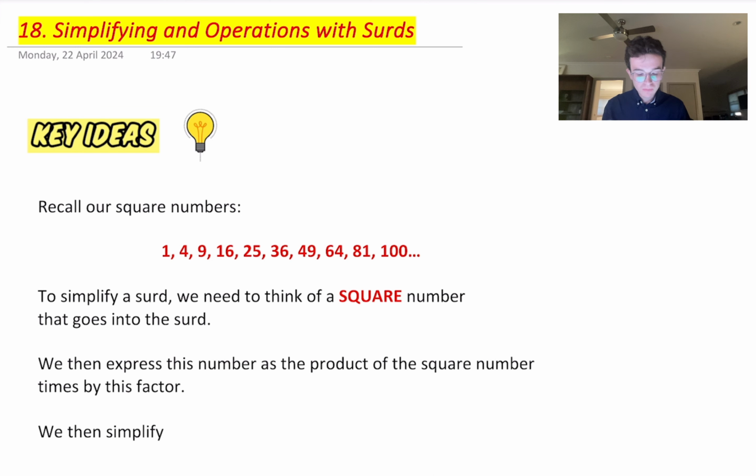And we said a surd was a number that when we typed it into our calculator, we got an ugly decimal. So the square root of 5 gives us 2.236 blah, blah, blah. And that's what we said a surd was. A square number was a number that when we typed it into our calculator, we got a whole number. So the idea of surds is working with what we call irrational numbers. Another famous irrational number is pi, another one is e, and another one is a famous one known as phi, which is the golden ratio.